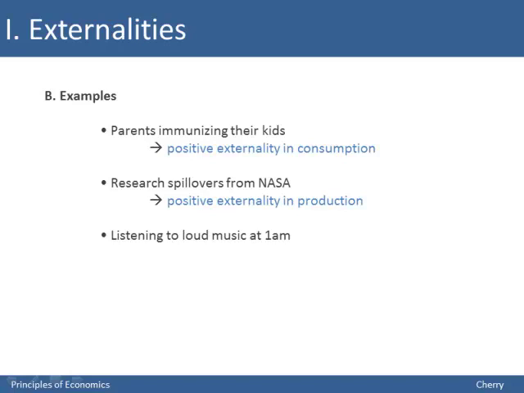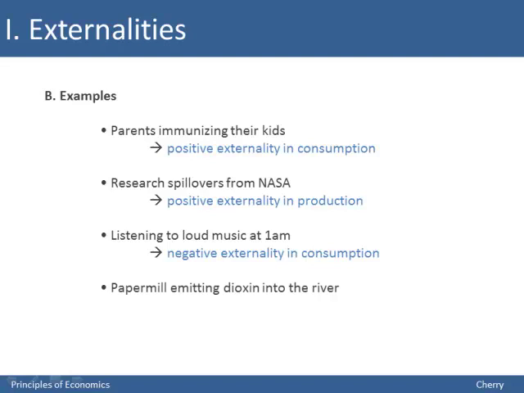Another example is listening to loud music late at night. So you might enjoy listening to music really loud in the middle of the night, but your neighbor might not. So what we have is a negative externality in consumption. You're consuming music, enjoying the music, but it's going to have a negative effect on your neighbors.